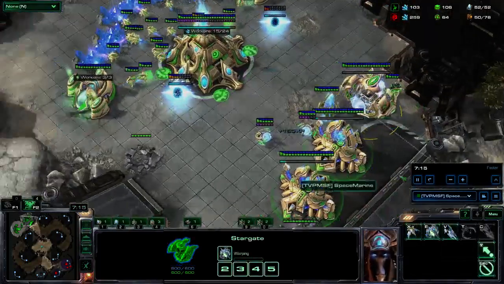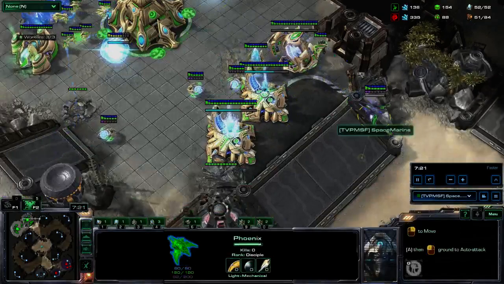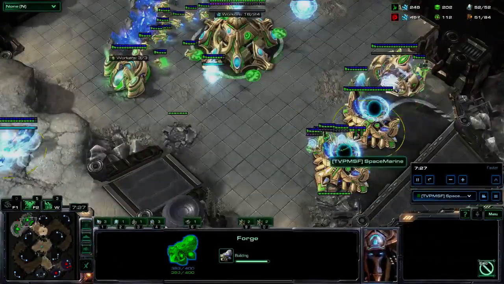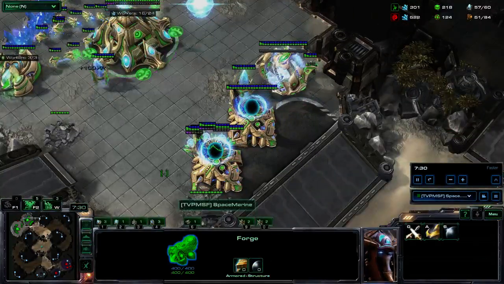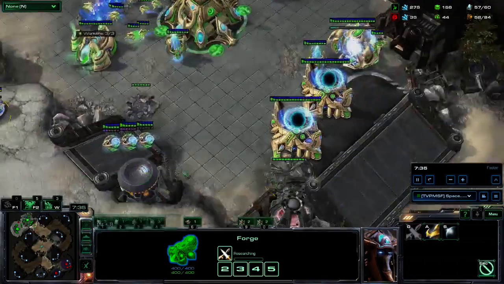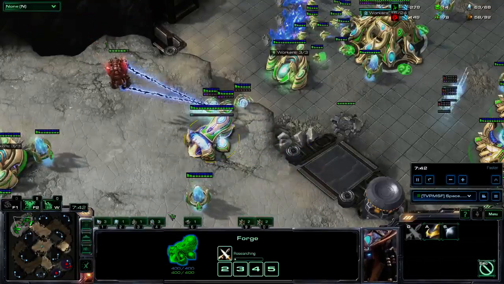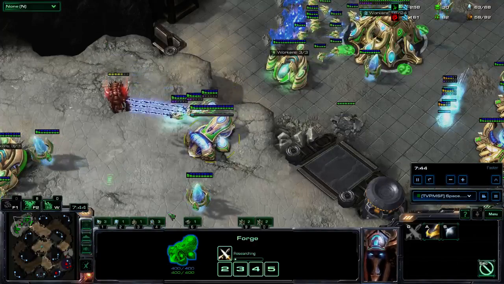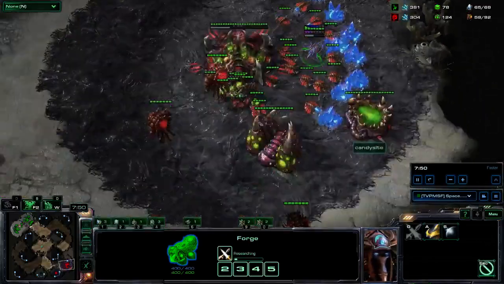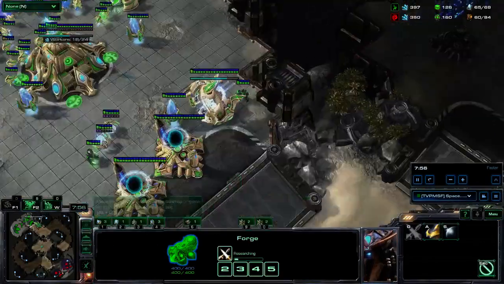You can of course go for the Oracle, though now it's kind of supply blocked. We're gonna use the sentries to scout, but most importantly, you're gonna go gas heavy builds. So you can choose to go for a Stargate, but you're gonna of course also go for a Robo. And you should have at least 4 sentries when you push out. If you have 4, then you can make the funny force field flower to surround your sentries.